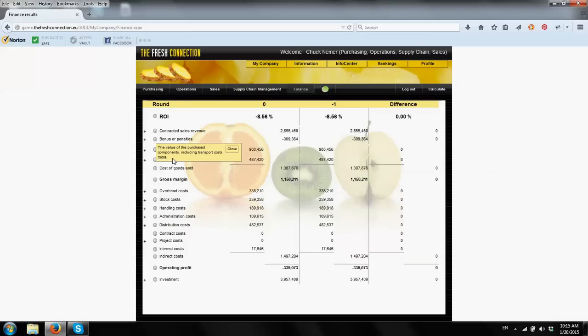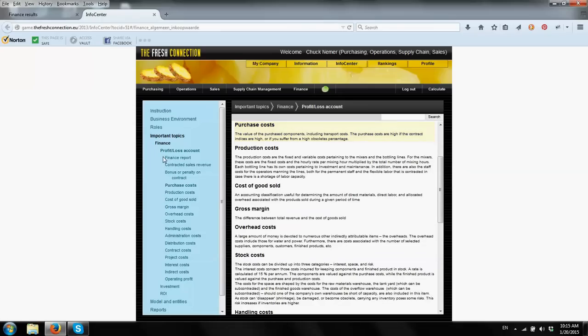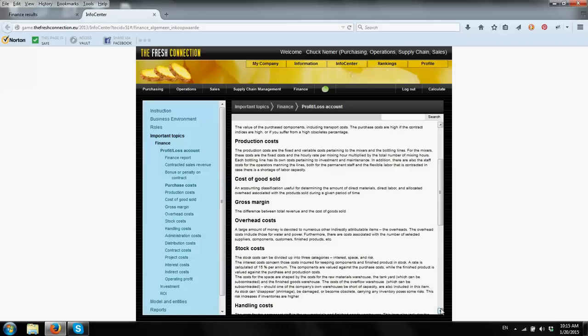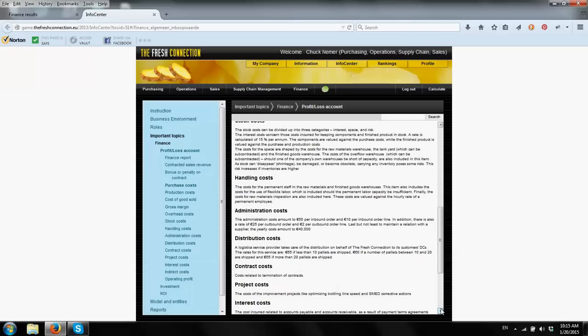So here, the value of purchase components. Wherever I see a more, it'll expand it out. It's going into the info center now, and it's going to bring back for you and I the relevant information from the info center. And it can have just definitions, or as you see down here in stock costs, it can tell you how it calculated or what the costs are for various activities out here. Okay, so right down here, the rate for distribution, 65 pounds if less than pallets. So worthwhile taking advantage of the info center. But that's what the finance screen is, an income statement.